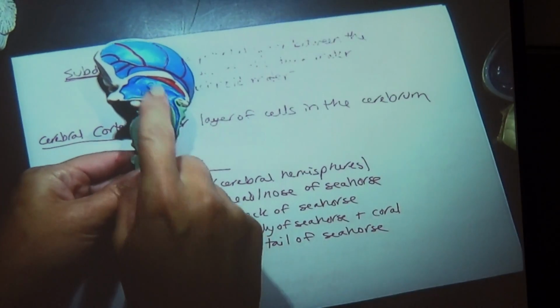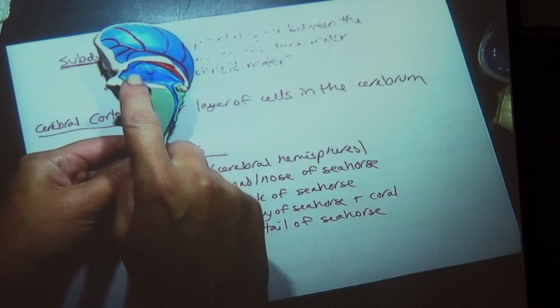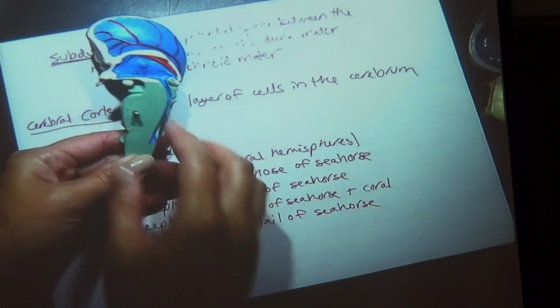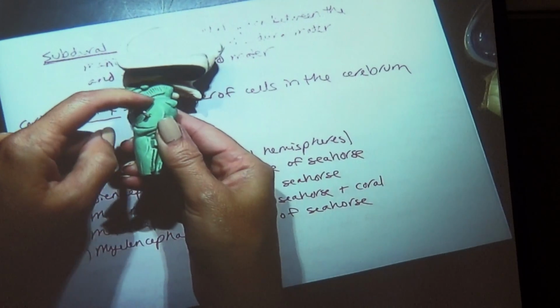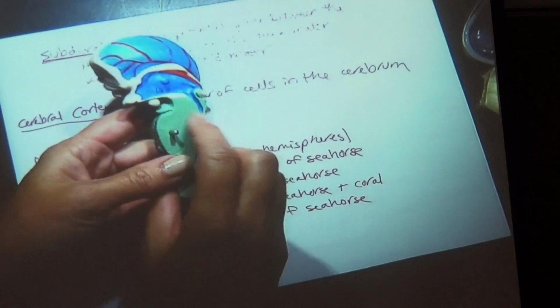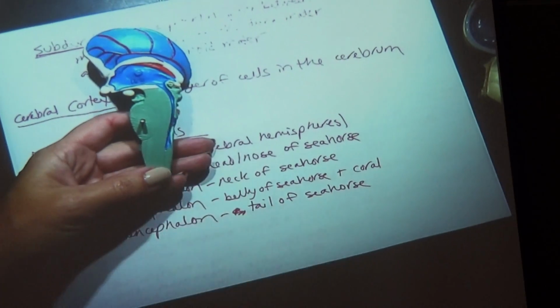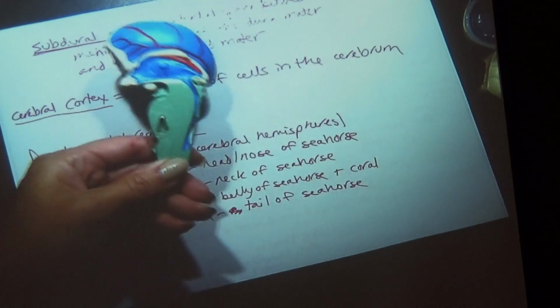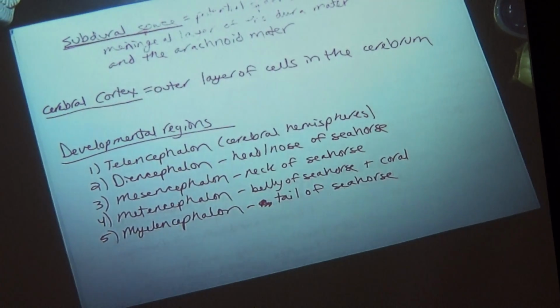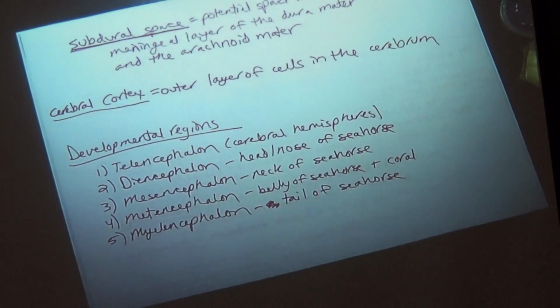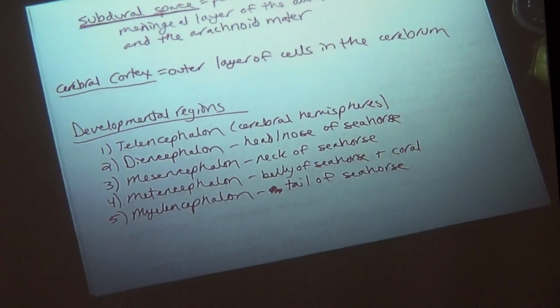So you've got the thalamus and the hypothalamus and the mesencephalon, and the mesencephalic aqueduct, little cerebral peduncles, pons, medulla oblongata. So everywhere, any seahorse is fair game. Okay, any questions about those initial parts there?